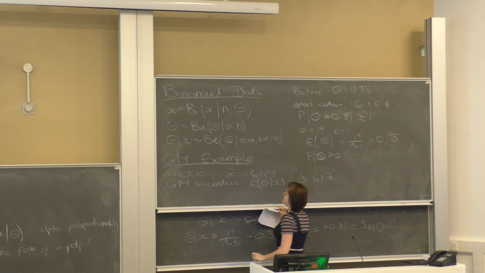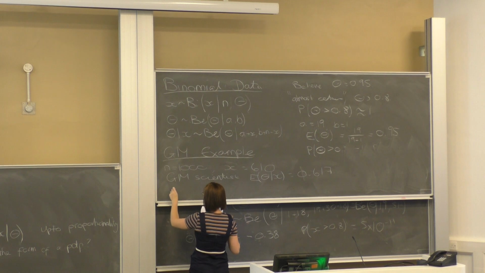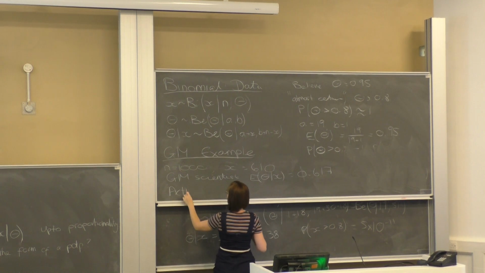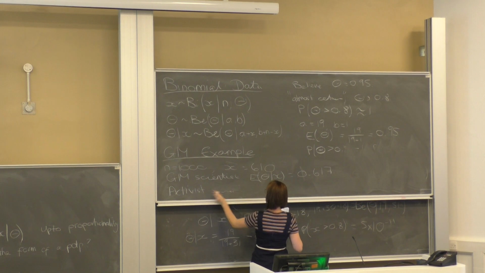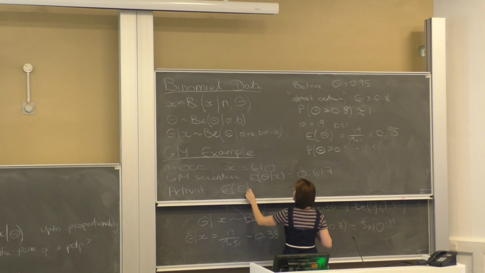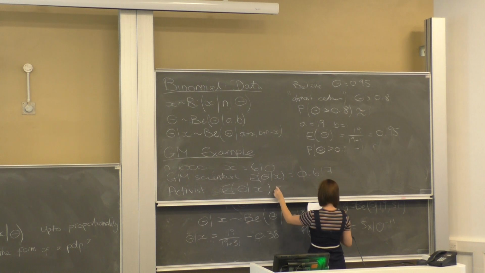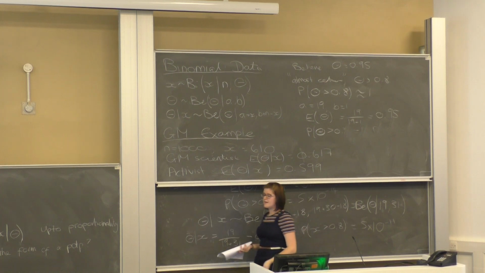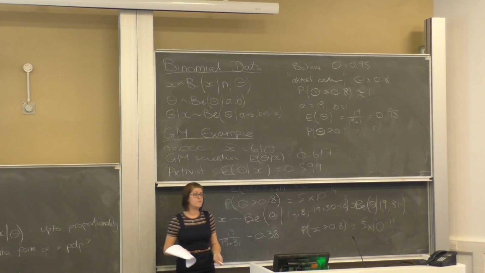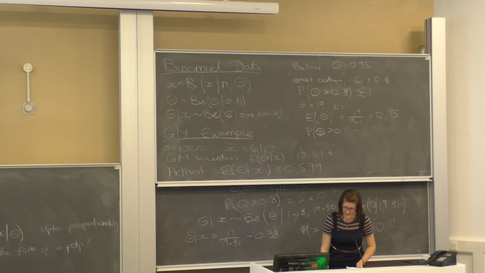So now, the GM scientists that believed that theta was around 0.95, their posterior expectation's gone to 0.617, so that's pretty close to our maximum likelihood estimate. And our activists that thought that theta was really small, they thought theta was around 0.05. This goes to 0.599. So these things aren't exactly the same as one another, but this increase in data has made them really, really close compared to what they were before, when they were completely different kinds of posterior estimates.